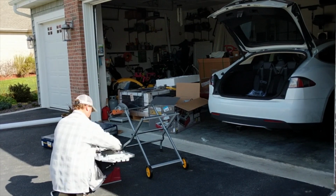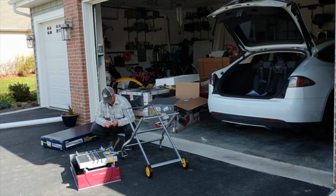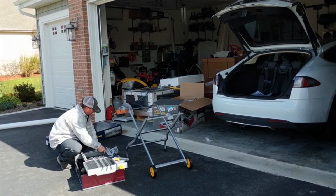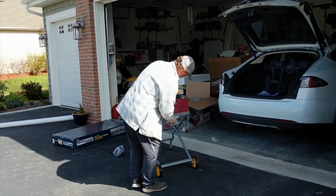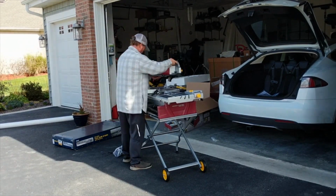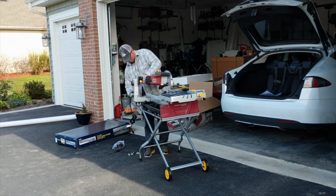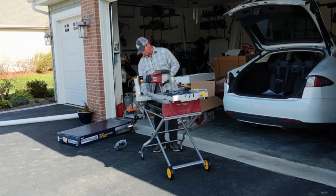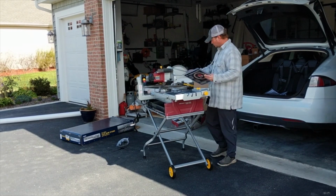And this is me putting it together. I didn't look at the instructions, which I probably should have, but I just started putting it together. So here I am putting on the handle, putting it on the stand, bolting that in. And the tray's on there, and then I'm bolting on the arm of the saw. And I saw the 4 holes for bolts on the back there, but I didn't see the 2 in the front. So I tightened down those 4, and then I put on the saw blade that I bought.